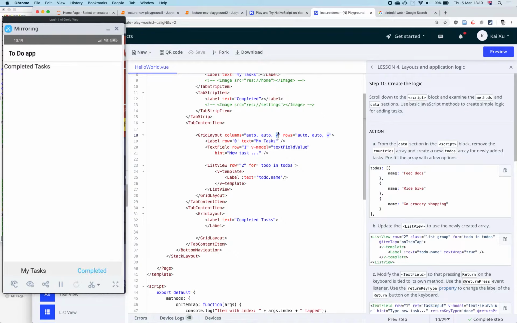That's right. So star basically means use the remaining space. So what it says is I have two columns that will be decided by the width of the content, and whatever is left over will be used for the third column. That's what the star is for. And it's the same for the rows.